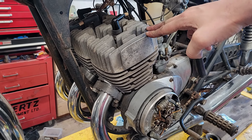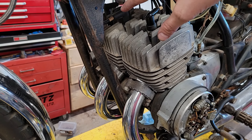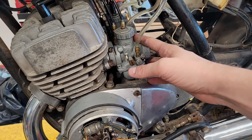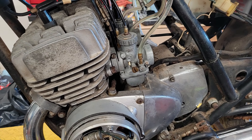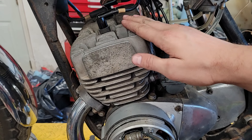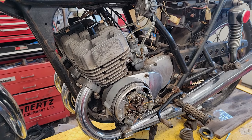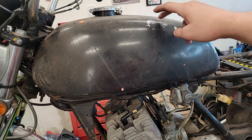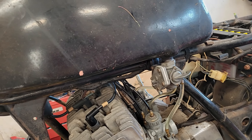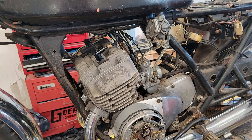This left cylinder, when I fired up the bike, wasn't running. The temperature was sitting around 100 degrees Fahrenheit when the other two were about 160 to 180. So I pulled the carb off again, cleaned out all the jets, made sure that the needle wasn't stuck, and confirmed that the cylinder still has spark. So basically I'm about to do another test. I've got an old H2 tank on here for now — everything's filled with fuel. I'm going to pull the tank off and basically just run out of the bowls until they empty off.